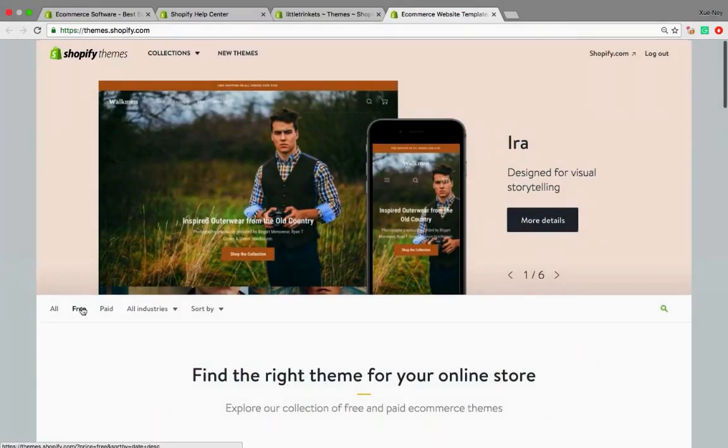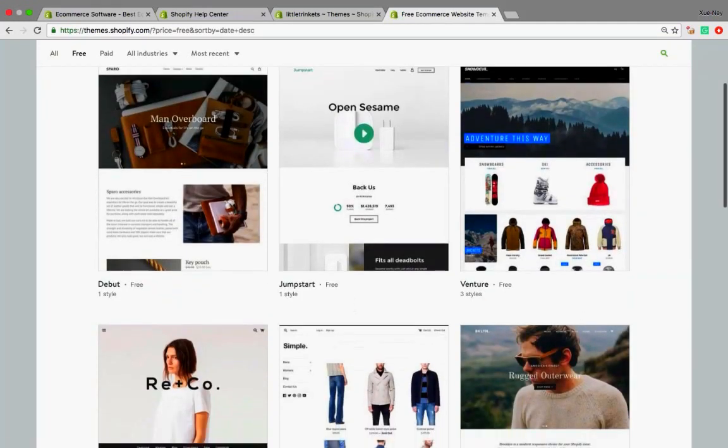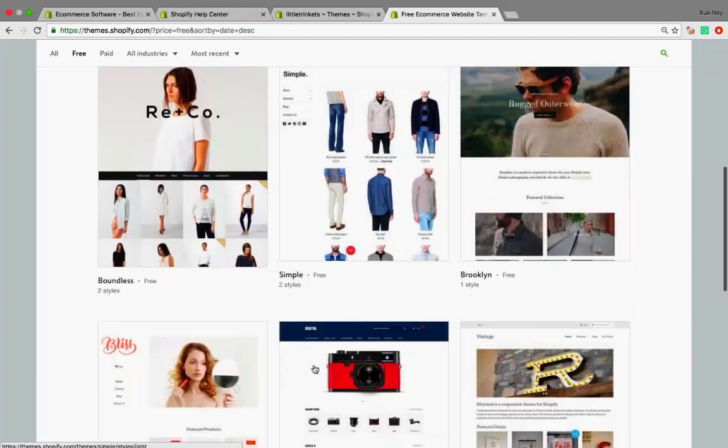Any of the free themes that are listed here are themes that are supported by Shopify, meaning if you have questions or if you wanted some small tweaks and changes, get in touch with our team and we'll take a look at some of the options that you have. We do offer up to 1 hour of complimentary design tweaks and changes for Shopify supported themes.